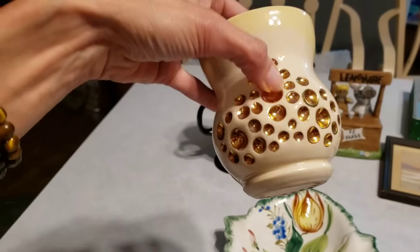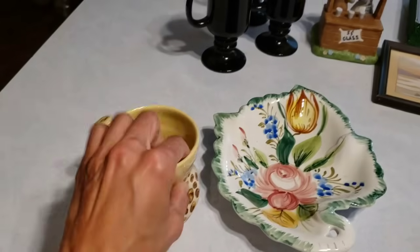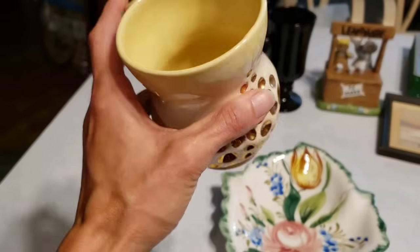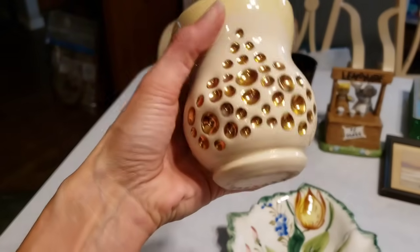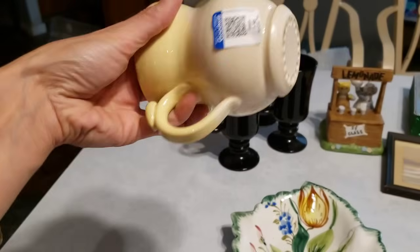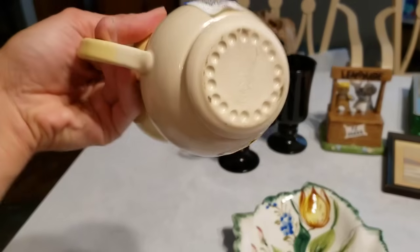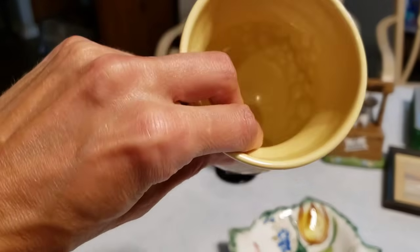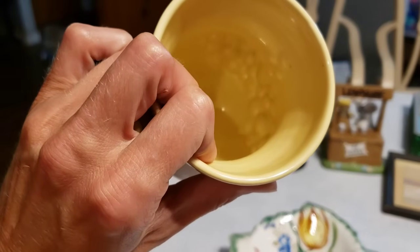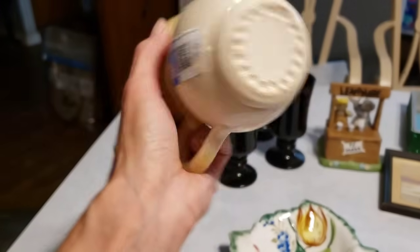Anyways, though, it's really cool looking. I love all these like little dimpled things, and you can see it on the interior there as well. It's just neat. I love it. It's simple, like a soft creamy yellow with this gold. Very mid-century vibe tone to it. I don't know exactly when it was made. I would venture to say it's probably not terribly too old just because it's in such impeccable condition. But that being said, I do see dust in the bottom, and so that automatically means it's old, right?